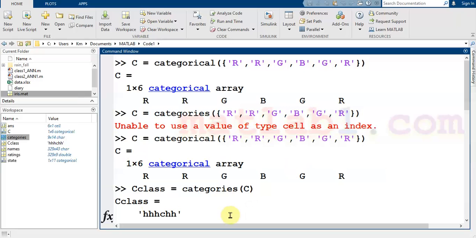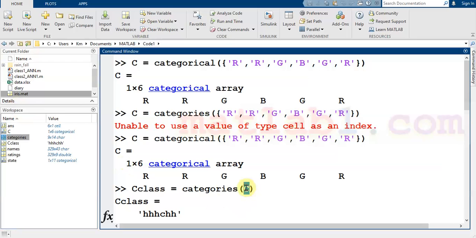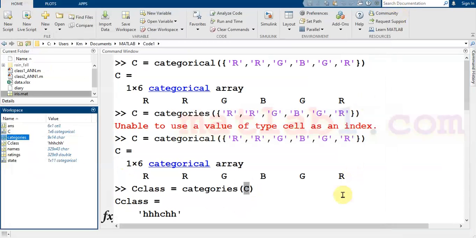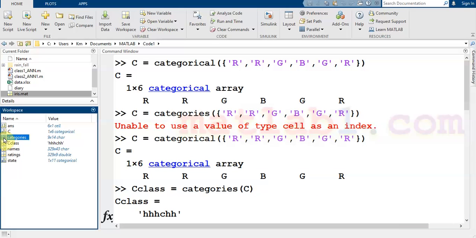The problem in my code was that I have a variable called categories in my workspace. Then I use C as the input to the categories, and MATLAB brings the output from this variable of the workspace for me. So to make it work well, I must delete this from MATLAB.